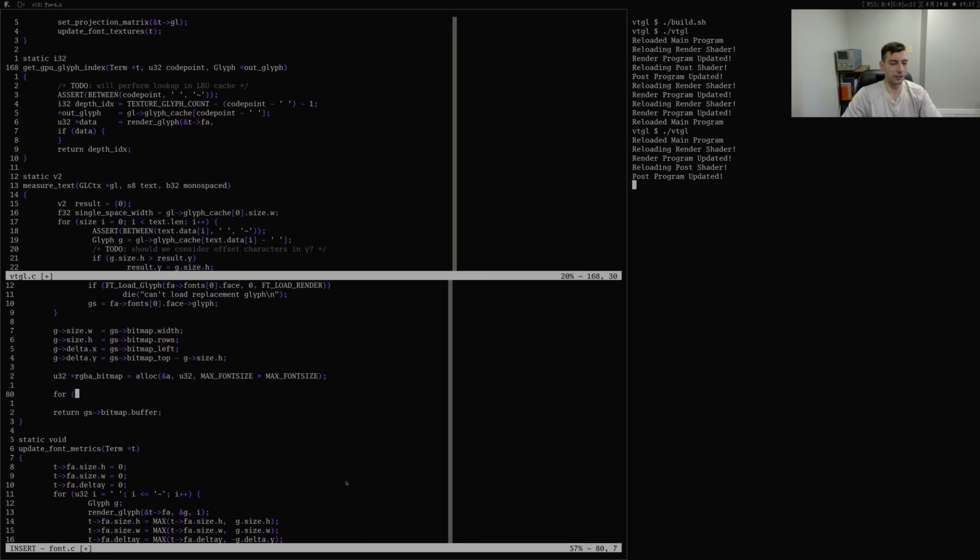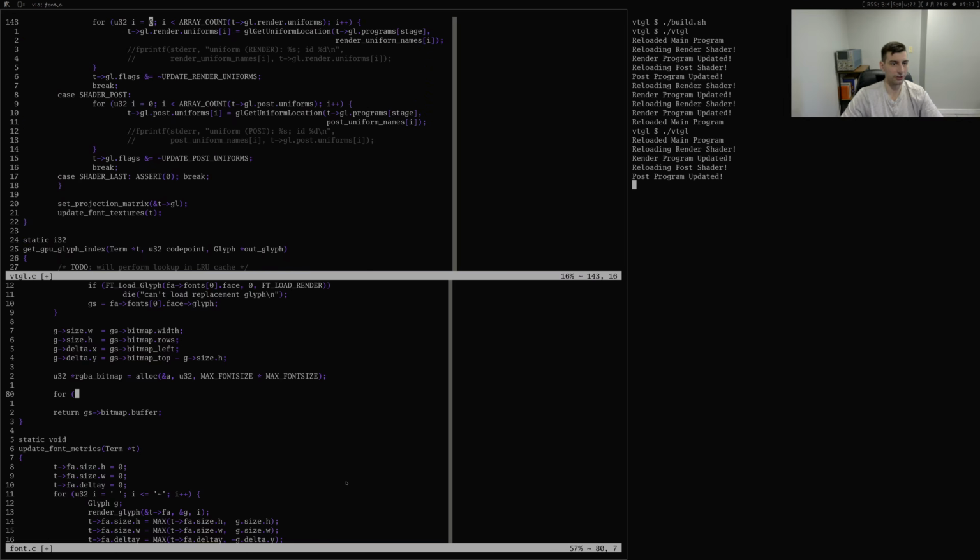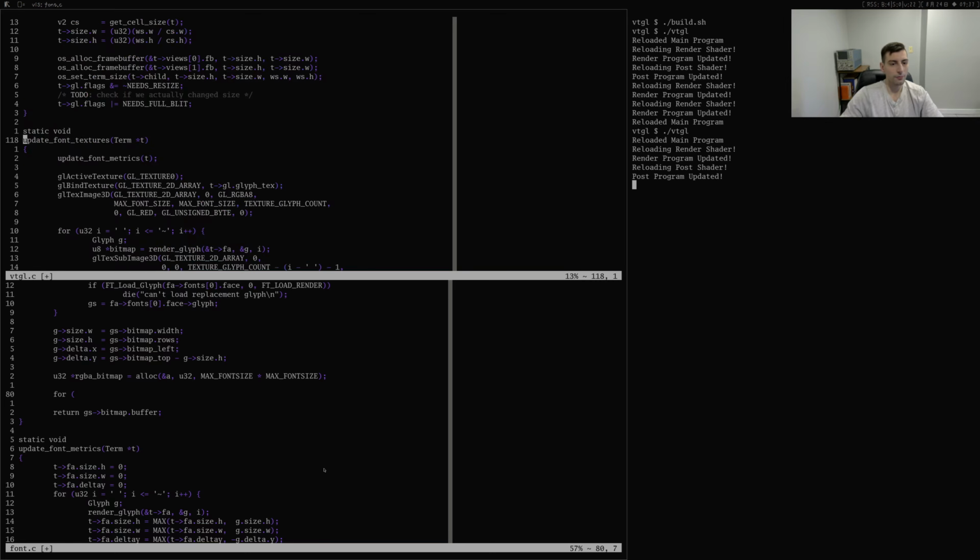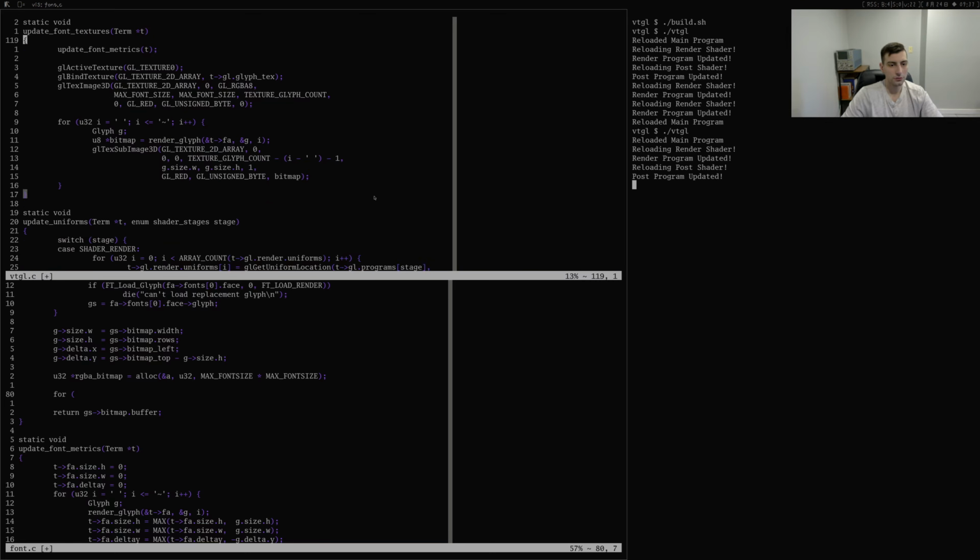Then what we're going to do is, what's the size here? When we do update font textures, it's this glyph size.